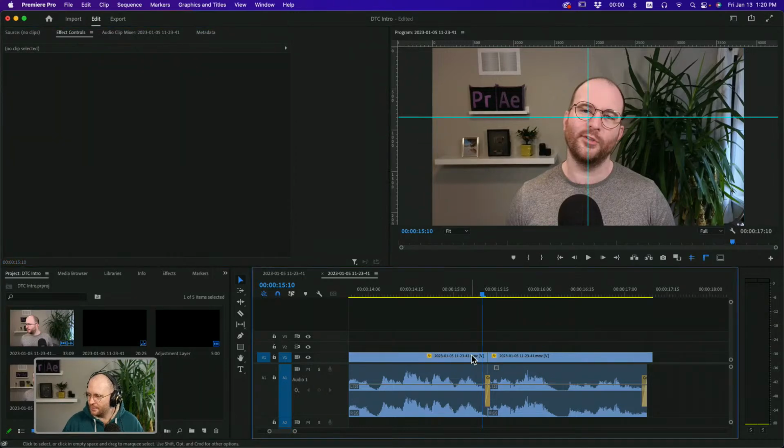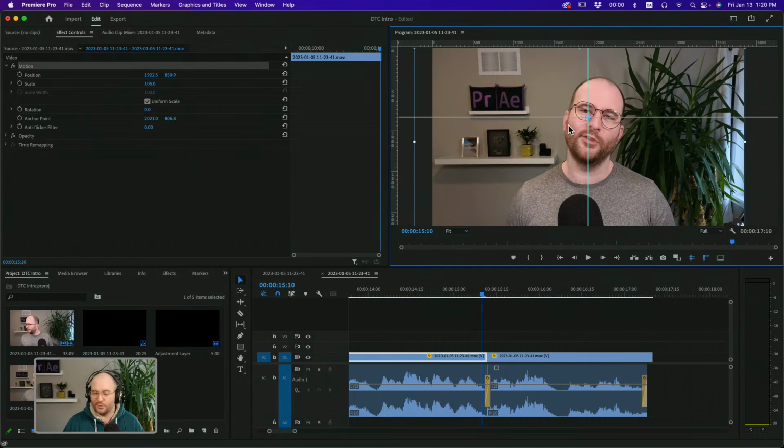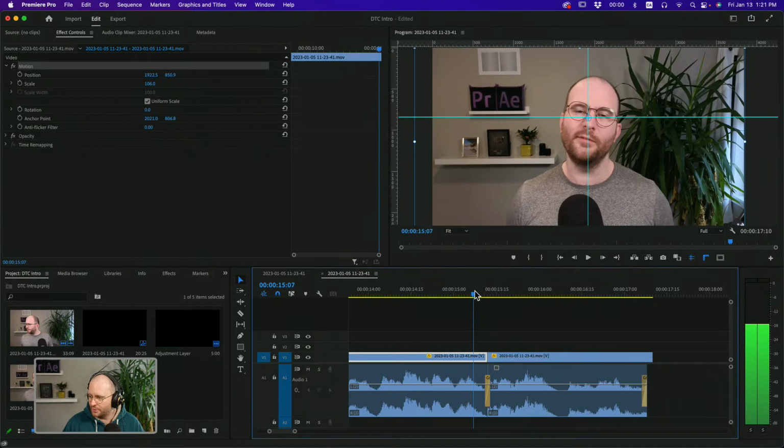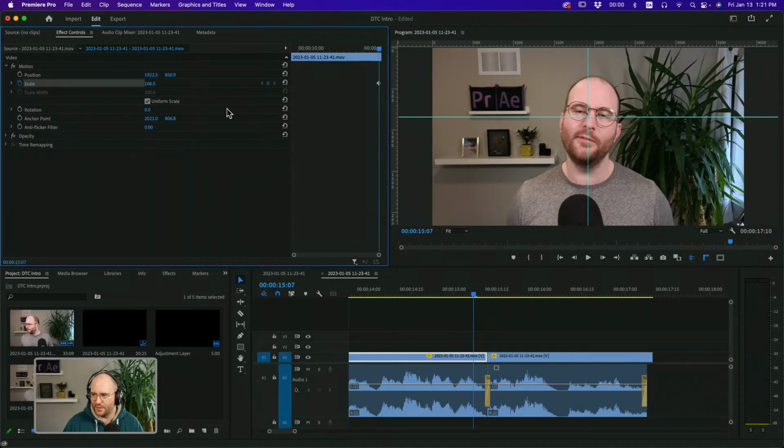So again, the place that we're zooming into is critically important, that these are lined up. So that's why these grids are helpful. And just to remind you again, you bring the grids out by dragging from the sides. That'll bring them out. And so what we're going to do is I'm just going to roll back a little bit. I'm going to hit the scale on this. So we're going to keyframe scale.